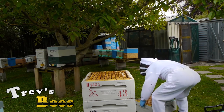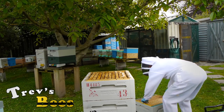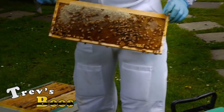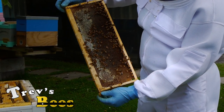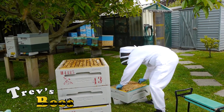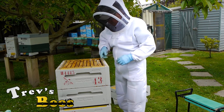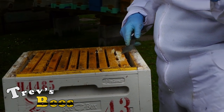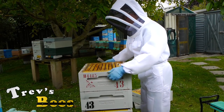Oh, that's full of honey! Look at that — the bees are doing what they're meant to do. That frame is full of honey just waiting to be capped. Beautiful. When you see this white wax in here, that tells you that there's a bit of a honey flow on and the girls are into what we call white waxing.